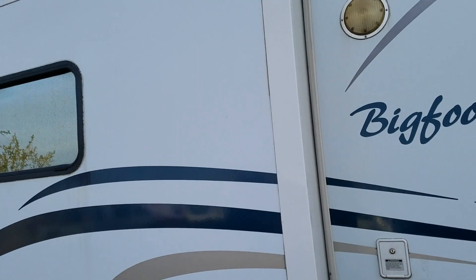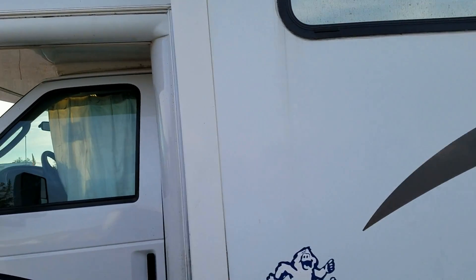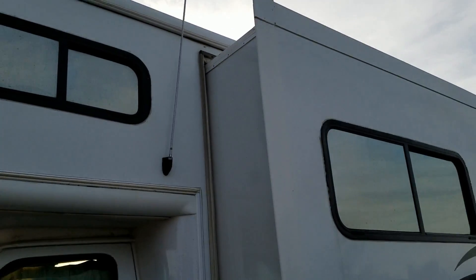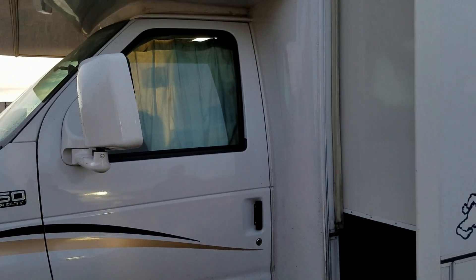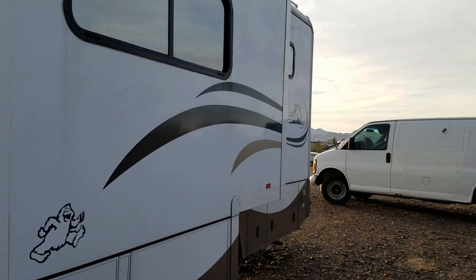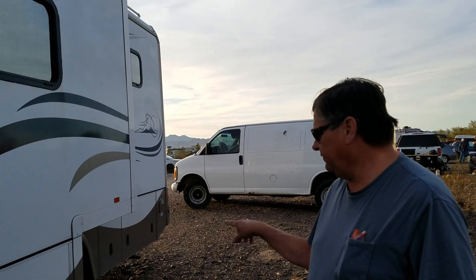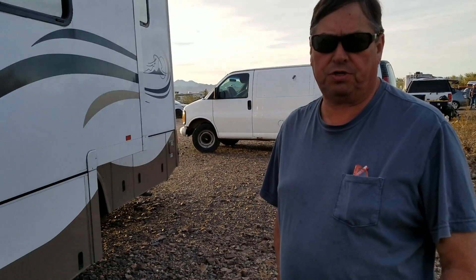Walk inside one and it's just extraordinarily quiet right away. My unit didn't have a slide, but if you maintain it and stay on top of it, it shouldn't give you problems. I'd prefer not to have a slide, but if I were shopping for one of these I wouldn't let it stop me. My unit had air ride suspension, but this one has relief springs with added air bags — basically air over mechanical suspension — which the previous owners ordered that way.